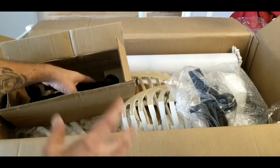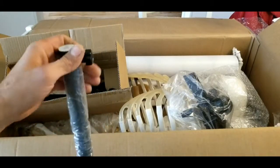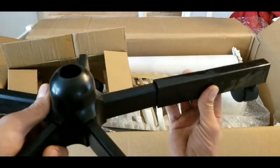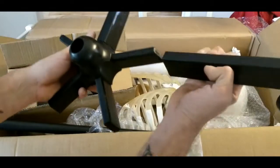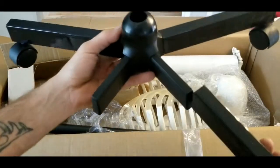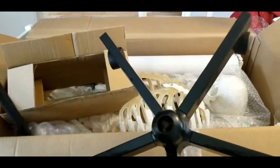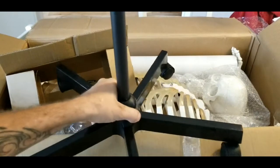So what we're going to do first is put our stand together. Inside here is the middle stand piece. We'll get this base unpackaged and start from there. This part looks pretty straightforward — there's no hardware, screws, or bolts. You just stick it on simply like this, slide it in and lock it in place, and do that with all five corners. No tools needed. Then the wheels slide down right into there, and there's our stand.